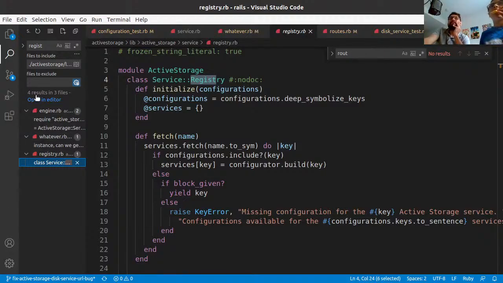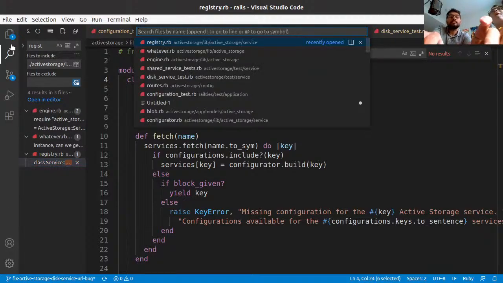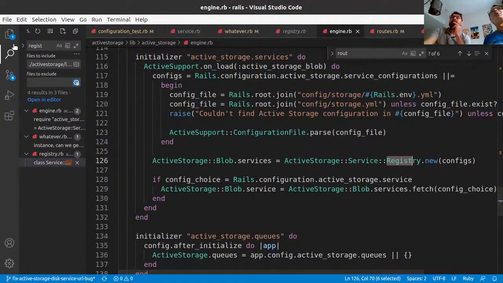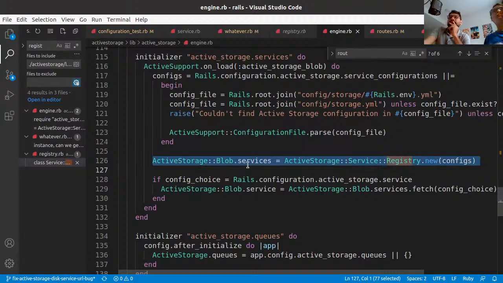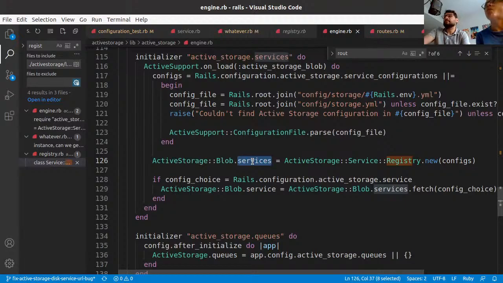So the engine is calling this guy. See, the engine is calling a fetch. Yes, see, this is what we need. So the engine on initializer is calling the registry and storing the service here. So we need to get it from here, because then we would know what service it is.